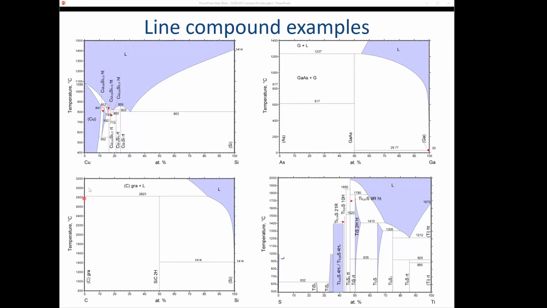Carbon here is a line compound. Line element, I guess. It's not a compound. So a bit of a terminology there. It has 0 apparent solubility of silicon in carbon. Right? Silicon is a line element. It has 0 apparent solubility of carbon in silicon. Again, there is some, but it would be invisible on this plot. And silicon carbide is a line compound. Right? So again, here's a line, here's another line, and here's another line.